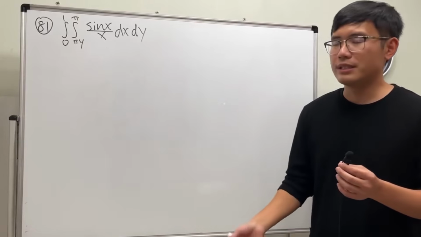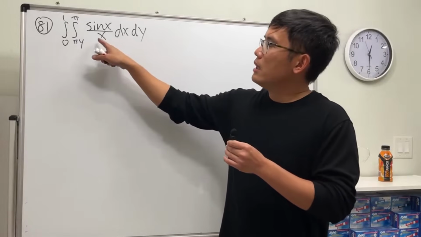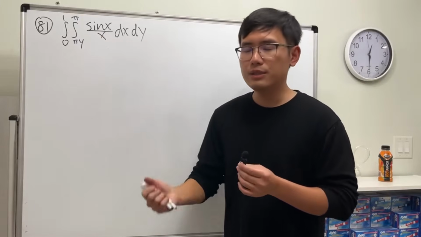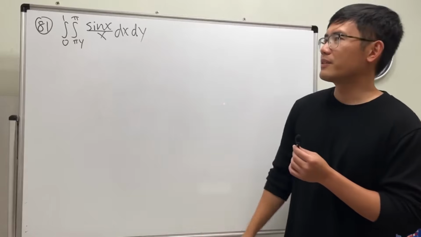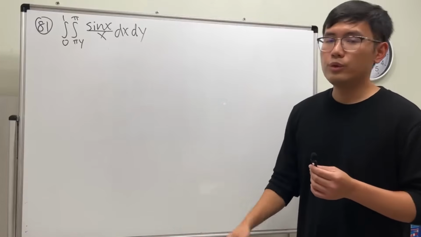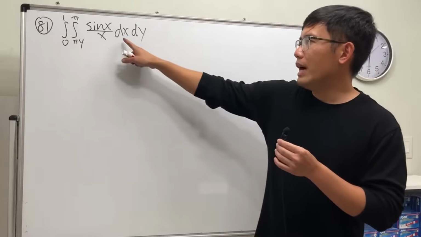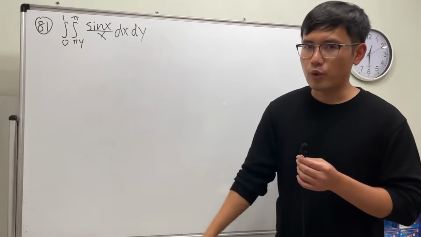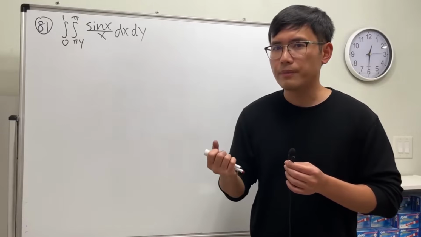computation. I'm just going to tell you guys the answer, all right? But here's the thing. If you want to integrate sine x over x, yes, you can say Si of x, but it's not really going to be helpful in terms of coming up with the final numerical value. And the problem with this is that we have this double integral with x going first. So let's try to change the order of integration.